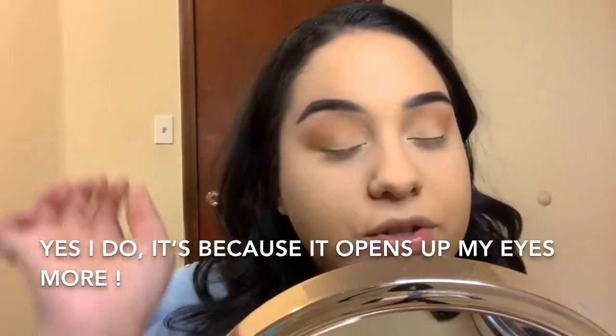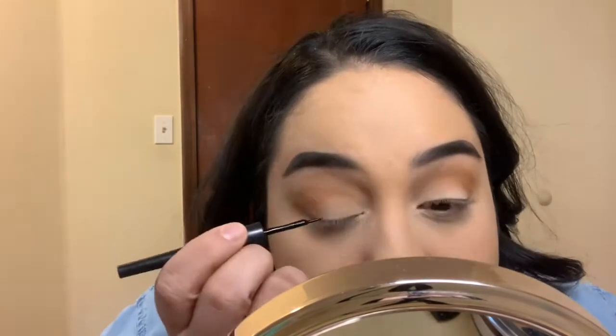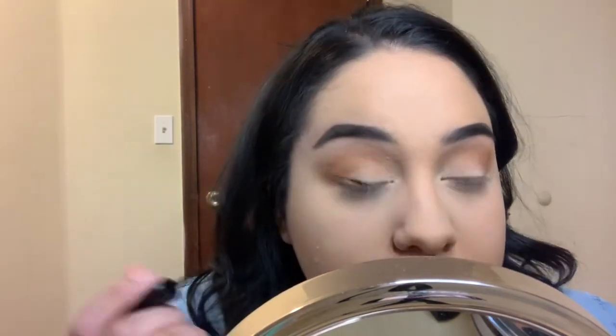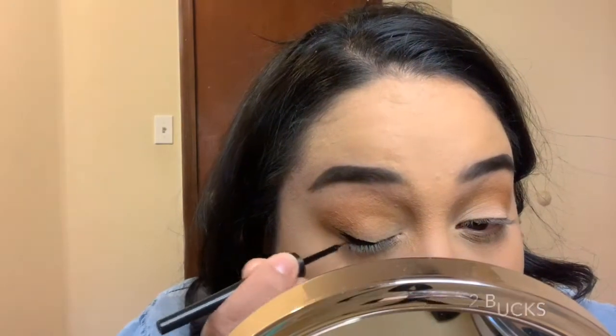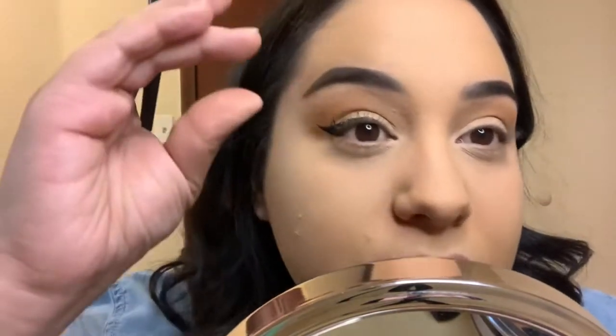The next thing I'm gonna do is eyeliner. By the way, I feel like I should say this now. I don't take my eyeliner all the way in. I actually take my eyeliner halfway and then I extend outward. So I never go past into my tear duct. Not my thing. I don't know why, I just don't. I go right in the center, and then I wing it out. So as you can see, we already have our little start there. And then that's all I do. So center, out. I don't go any more into my eye.